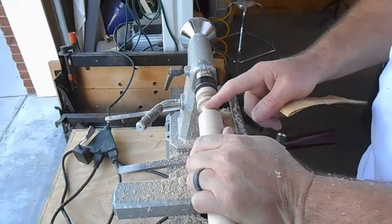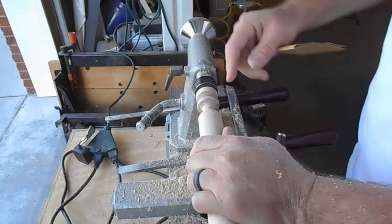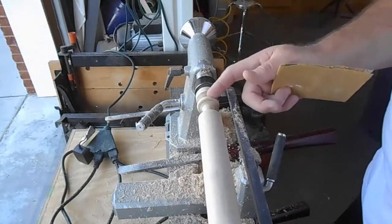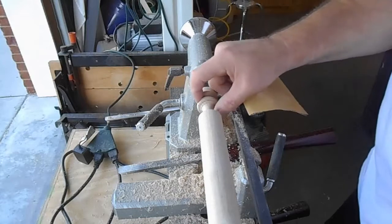Got to the point to where we're almost ready to cut this one off. That's our drawer pull. And before we release it from the lathe, we're going to hit it with some 220 sandpaper and smooth it up real good. Then all we got to do is cut it there and cut it there, and we've got a drawer pull.